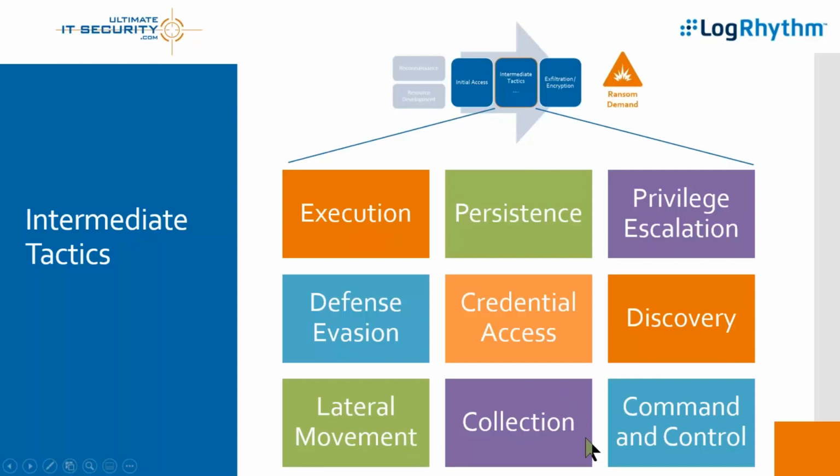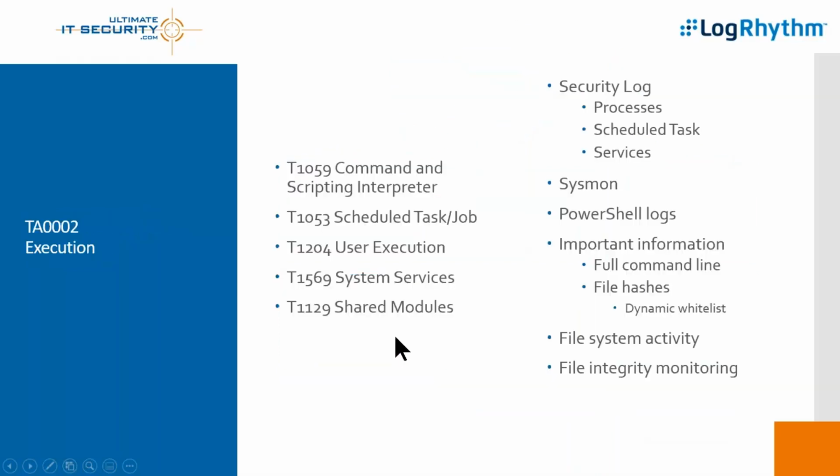If we're going to exfiltrate data, we have to collect it first, and then throughout this whole process, we, the bad guy, need access. We have to communicate. We need command and control. Now, all of these, like I said, create some amount of noise if we're listening to it. So let's drill down into the first one, and that's execution.